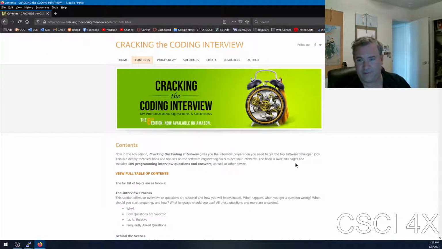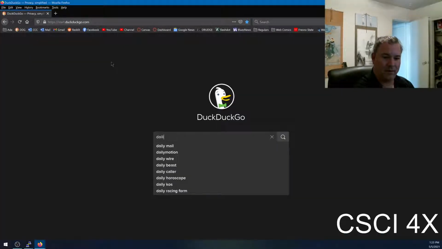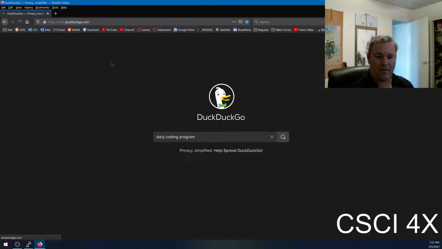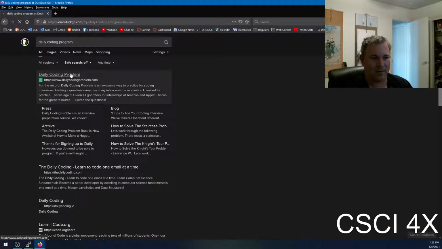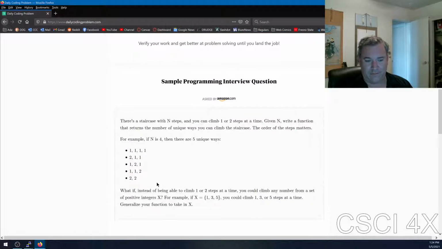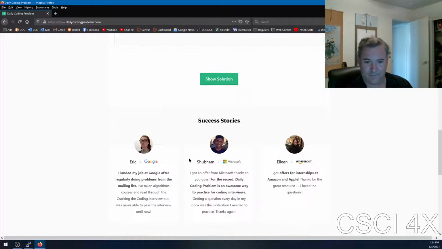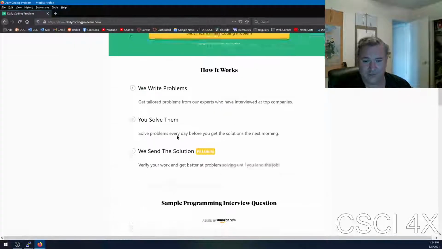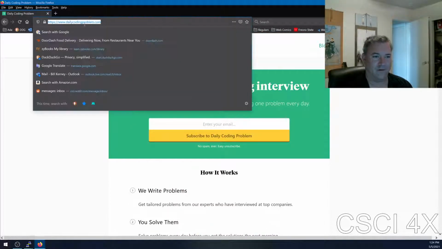So CSI 26 is discrete math, and a lot of interview questions are from discrete math as well. So this book is good. There's also Daily Coding Problem. I have this book in my trunk, and back when I would eat in real life, I would pull it out and eat at Batter Up or whatever, and study, look at the questions and the solutions. And this is another good site here.